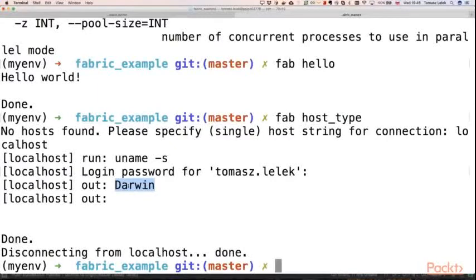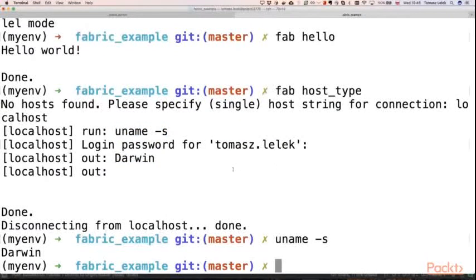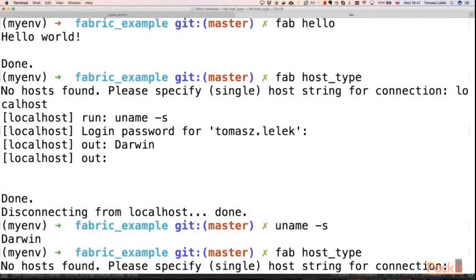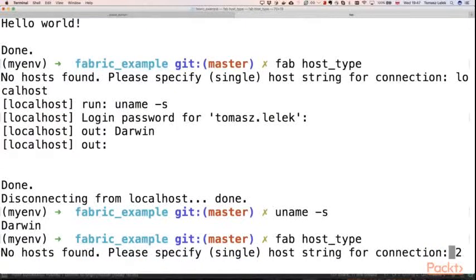So that is the uname of our specific machine. And if we take that command and execute it just in the command line, it will print out exactly the same string. So this is Darwin. But here we logged into the SSH machine, which was our machine, and executed a remote command. So if we type some other IP here, it will connect to that IP and execute uname -s also on that specific machine.